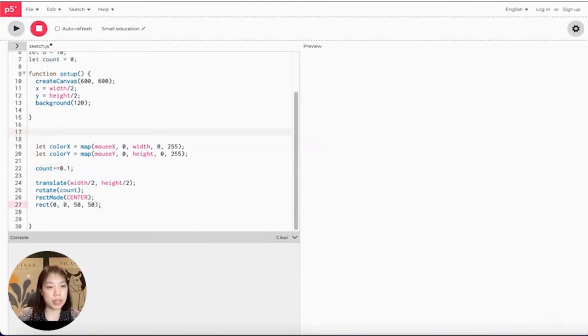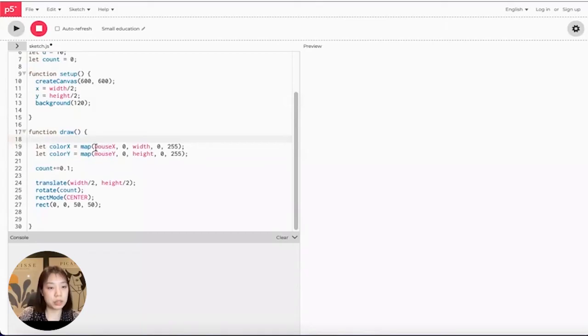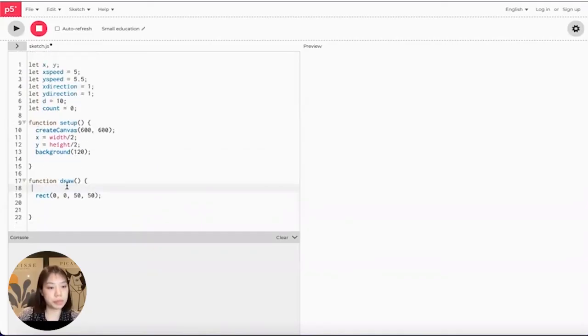I'm not giving it any user input anymore. All right, let me just try a random function.